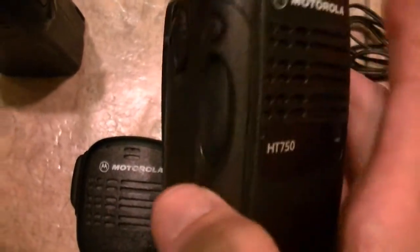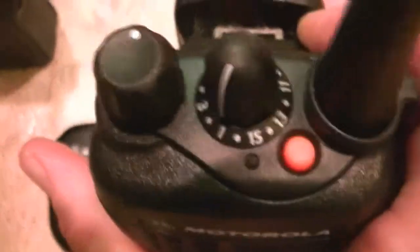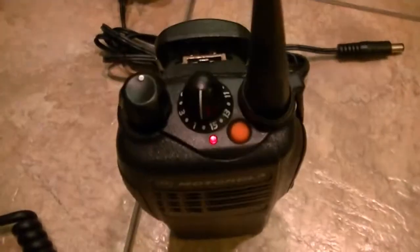Let me turn the scan off on here. I've got this set as scan, I think squelch, and monitor. 16 channels, all the way up to channel 16. I will program these radios in simplex. Simplex only. Check, check, check. Battery, I tell ya. Yeah, pick up another battery.